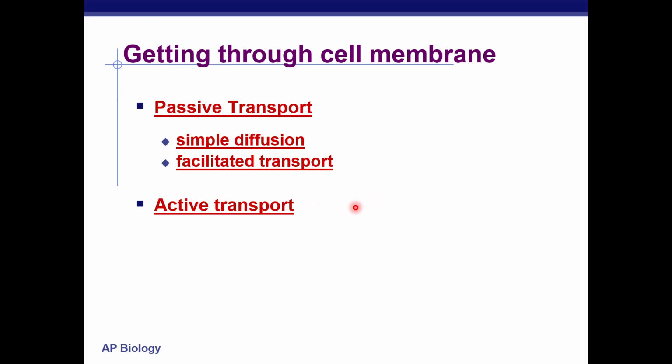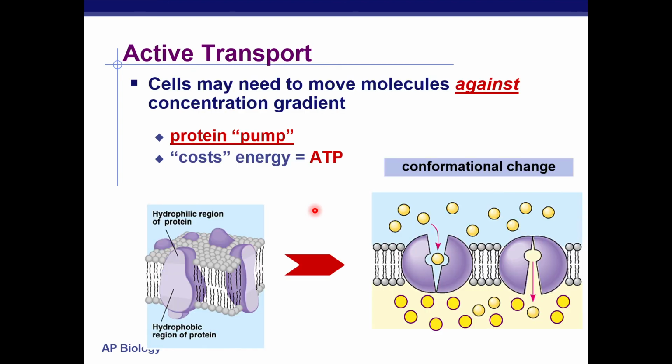Active transport. Active transport, this is diffusion against the concentration gradient. Because it's moving against what it naturally wants to do, it requires ATP, it requires energy, and then we need some sort of a pump to move it against its concentration gradient. So for active transport, it's going to need energy. Notice that these molecules need to be inside of the cell, but the concentration of yellow molecules are much higher inside the cell than outside the cell. So it's going to require energy to move from low concentration to high concentration.